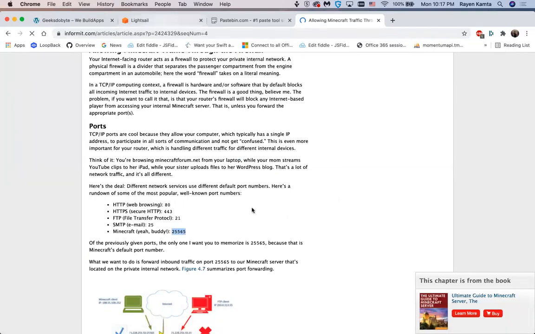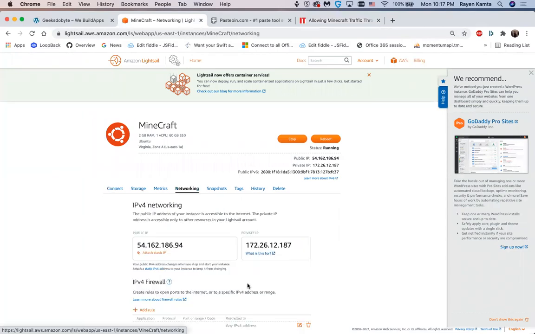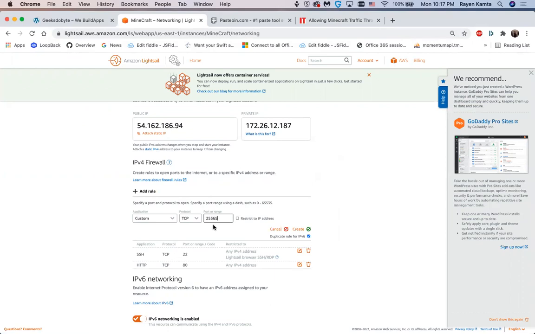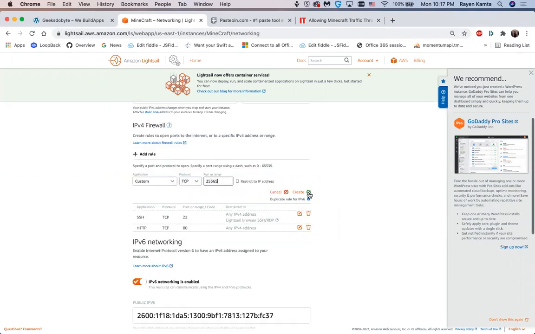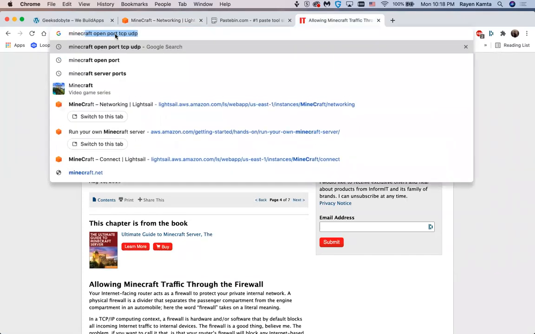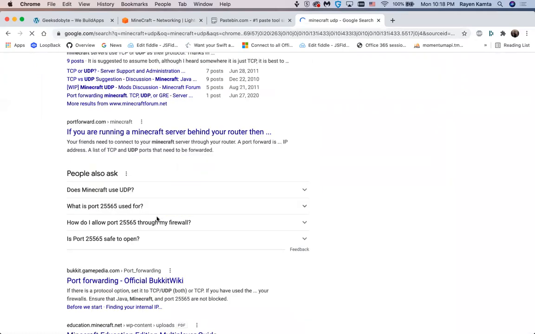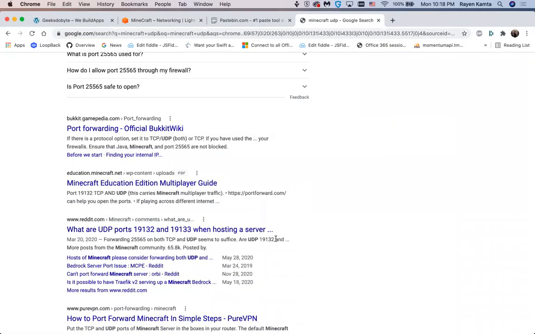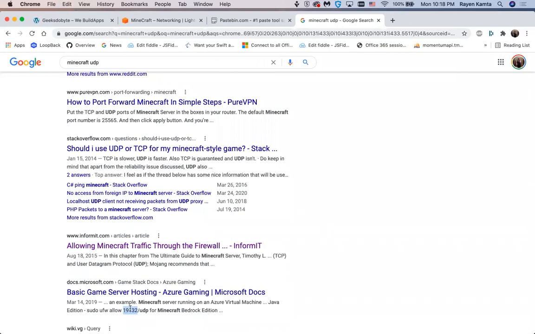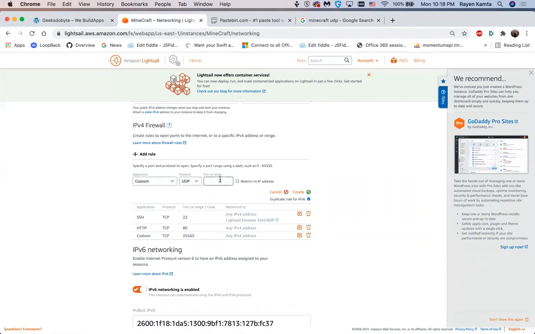Once our instance is finished creating, click into it. Go to networking. Excuse my slow internet in Florida, the internet company here is like a cable company. They suck. All right, so I'm going to open this TCP port, create. There's a UDP one that you need. There we go. That one, add rule, UDP, create.